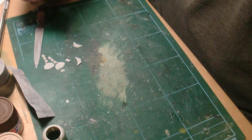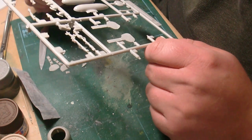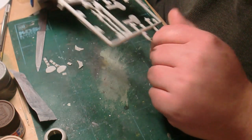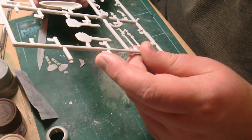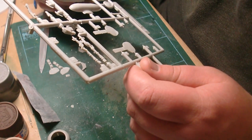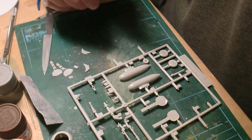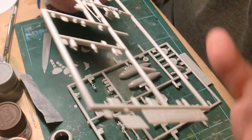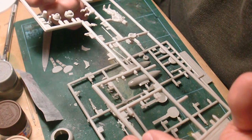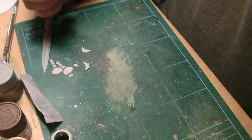So not much left there to do. I'm just going to double check. There's the wing balances, but I'm going to hand brush those and then put those on last. Not quite last, but after I get the wheels done, because I know through my own experiences that somewhere I'm going to break them and be quite upset with myself that I did that. Anyways, yeah. So this is a pretty simple model to do.